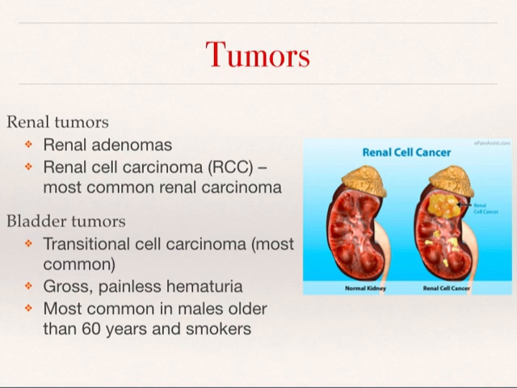Bladder tumors, like I mentioned, another risk factor is smoking. They tend to present with hematuria again, so they don't have pain or other symptoms, they just present with blood in their urine. And these patients may not necessarily see blood in their urine. It may just be picked up on urinalysis, and that's very common. They won't see frank red blood in their urine. It's more microscopic, but it's a red flag. Once again, it's more common in men and smokers as well.